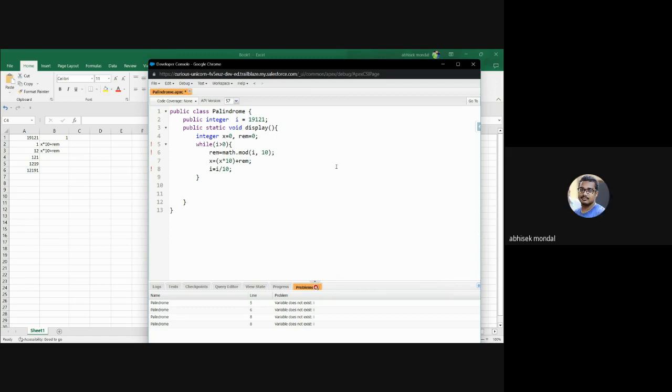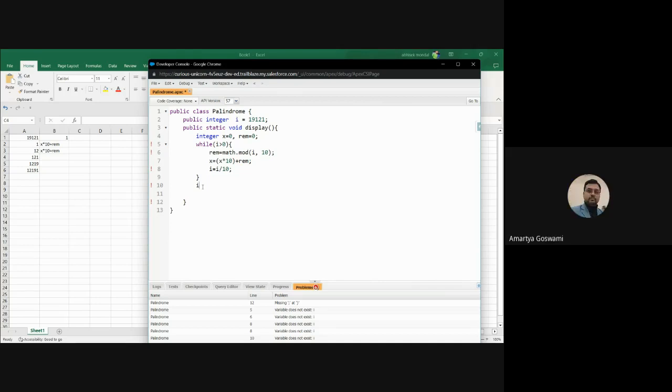So how can we check whether a number is a palindrome or not? If a number after reverse is the same, then how to write that logic? If i is equal to x, then it is a palindrome. i is equal to x.